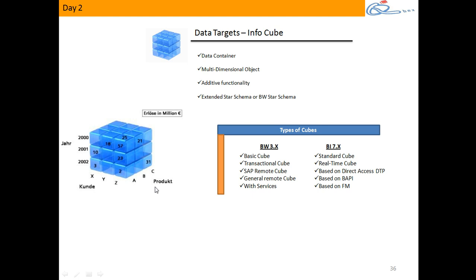Okay. Now I ask you a query: for the year 2000, for customer Z and for product A, what was the value? Here, 25. As soon as I said 2000, I pick up only the first block. When I say Z in the first block, I pick up only the last corner block. Means I pick up only this block, and when I say A, I pick up only the upper layer of this block. The rest is not counted, so it picks what? 25. Clear on this first? Okay.